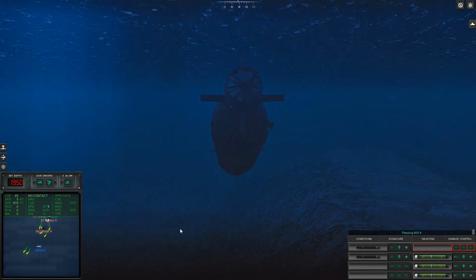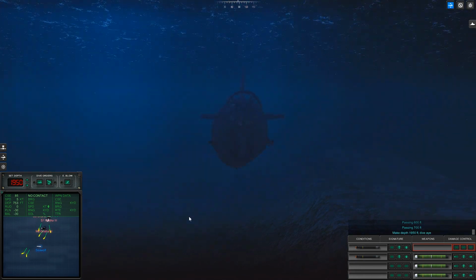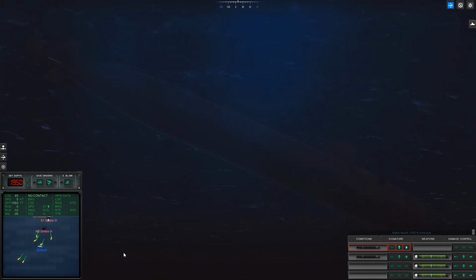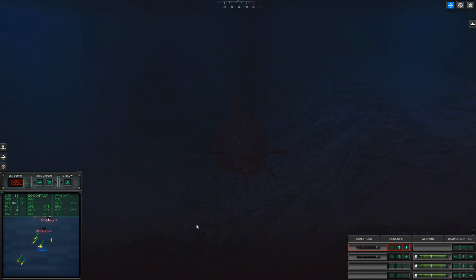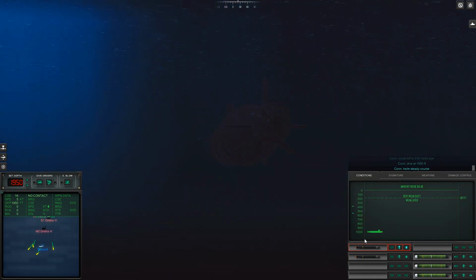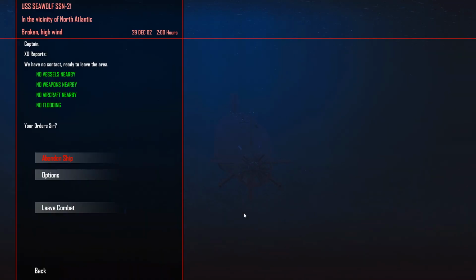Passing 600 feet. Passing 700 feet. Wait. Make depth 1950 feet, dive high. Okay. Come left to 016, helm aye. Con, dive at 1950 feet, dive aye. Con, helm, steady course. Make turns for 35 knots. Maneuvering aye.